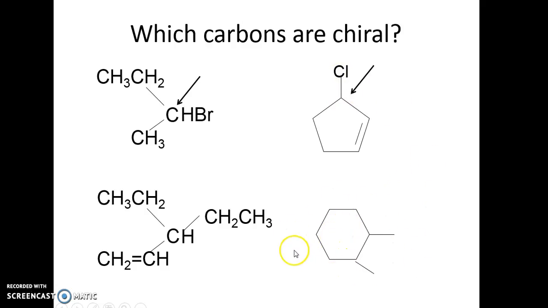If I look at this molecule, I would say, yes, we have a chiral carbon here, no chirality here, and then a chiral carbon here. Why? This group has a methyl and a hydrogen, and the side of a ring that looks like that. This has a methyl and a hydrogen, and then a side of the ring that looks like this. But this side of the ring on this carbon is different from this side of the ring. And this side of the ring is different from this side of the ring.